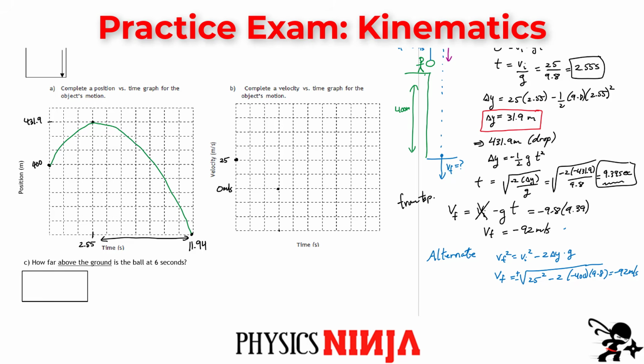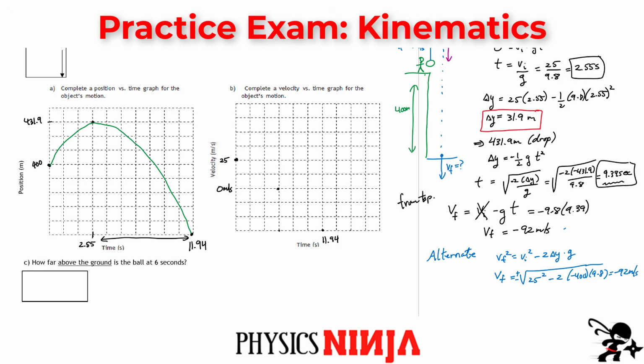And right at the end, oh, this is going to be a little bit hard. I'll just plot it like this. Let's keep that line going. First of all, this should be a straight line. I didn't choose the right scale over here, so I may get docked a point. But right over here, once the time is 11.94 seconds from the top, from the point where I launched the object, I should be going at minus 92 meters per second.